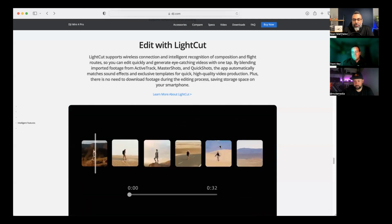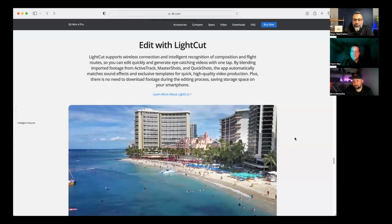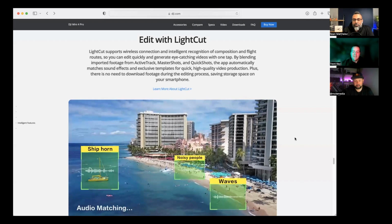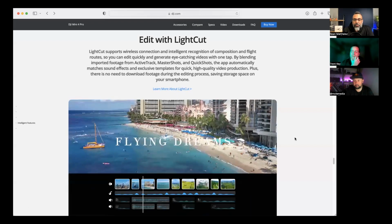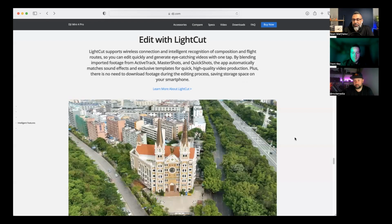Okay. Is that just royalty-free music that's chucked in? Yeah, royalty-free and some random text applied. But the actual editing is fantastic. The auto editing is great. So it's got some sort of AI feature built in already. Yeah, they're saying they've added AI audio with this one, so they're guessing sounds and adding sound effects now. The templates are great though. All right, there you go.